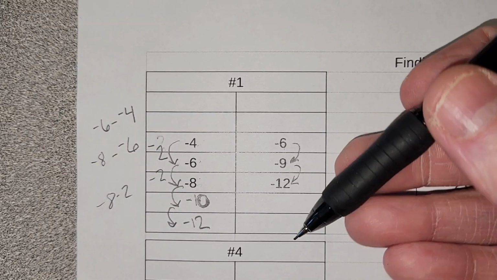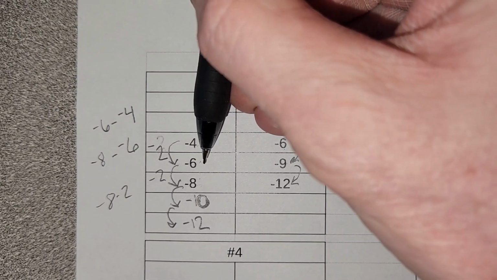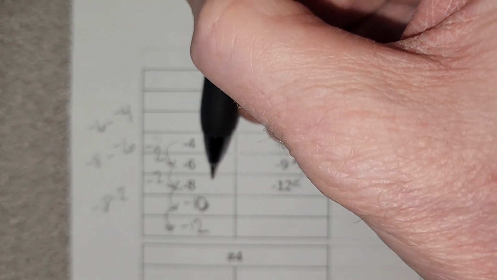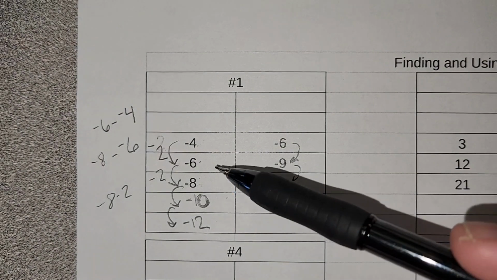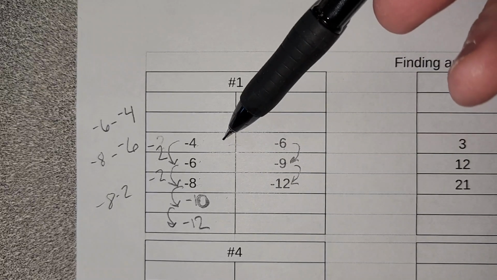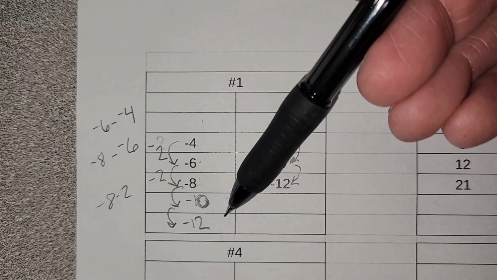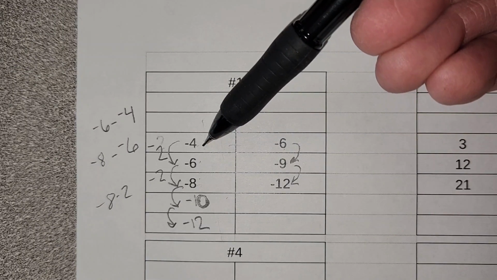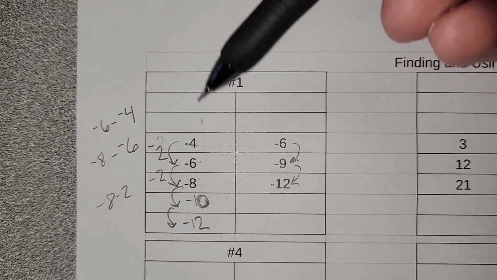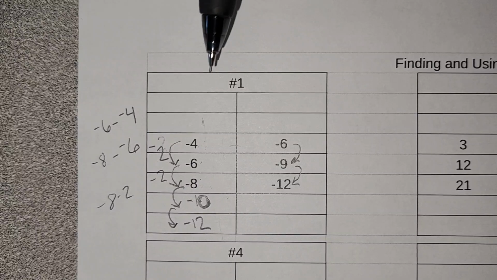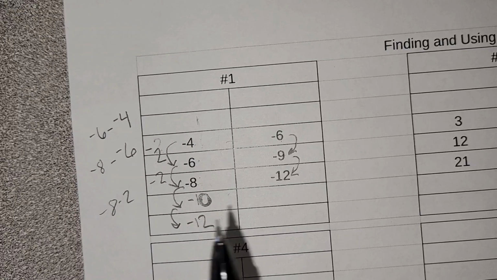Well, one thing we talked about, it's highly important. If I'm going this direction, I'm going to take away 2, minus 2, minus 2. If I'm going down this way, we're going to -2. But what if I want to go back up this way? Well, now we're not going to -2, we're going to add 2, because we're going the opposite direction. This way is taking away 2. This way will be adding 2.